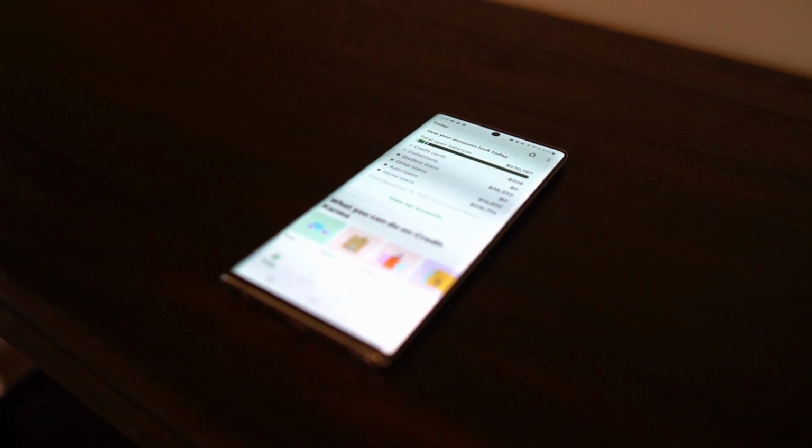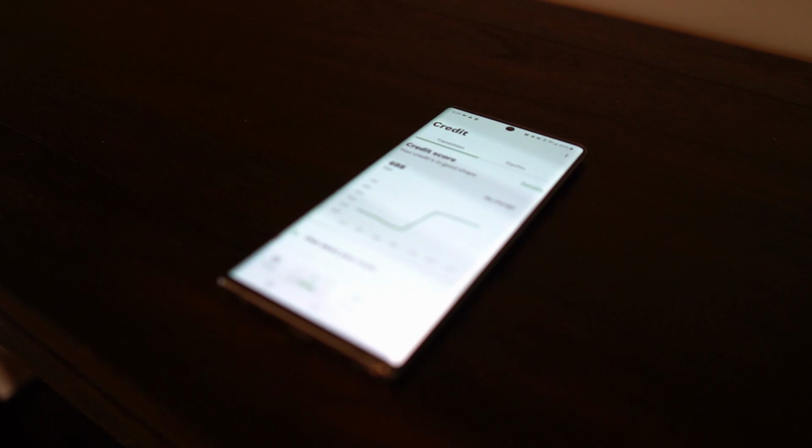Now, if you cannot control yourself and you think you're going to end up using that extra credit, then do not open more accounts. This is strictly for those that have self-control in this area and aren't going to go on a spending spree. Also, you can dispute any and all negative marks on your credit. And the myFICO app makes this really easy, and I'll get to more of that here in a second.